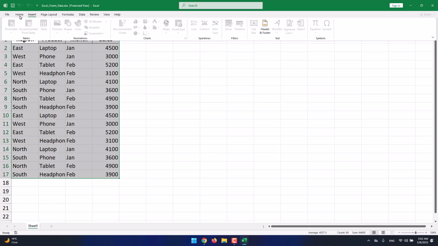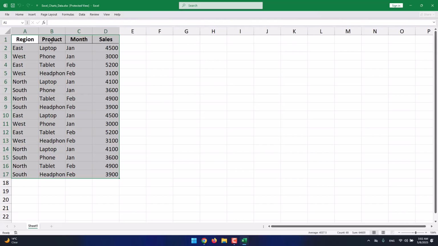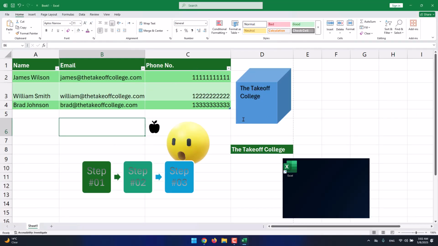And as you see, I can't edit anything over here. Why? I assume because, yes, this has a protected view. I have protected it. We'll talk about these protection things later on. But so I make a copy of it and bring it to my actual project.